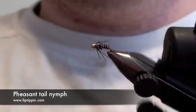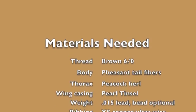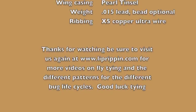Fish this often. This really works well. If you're having a slow day, throw this pheasant tail on. I think you'll do really, really well and get into a lot of fish. Here's the materials you need for it. We're going to use brown thread and a lot of pheasant tail. The materials for this fly are super, super cheap, and with your pheasant tails and things like that, you'll be able to tie a ton of flies.